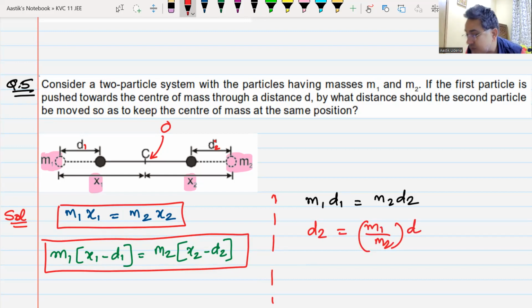Remember this question because such questions are very likely to come. Everyone understands how I have done this? Yes or no? Anyone got the answer on their own? Well done. If you could get your answer on your own, that is great. I hope everyone has noted down this question and everyone has understood what we have done in today's class. Yes or no?